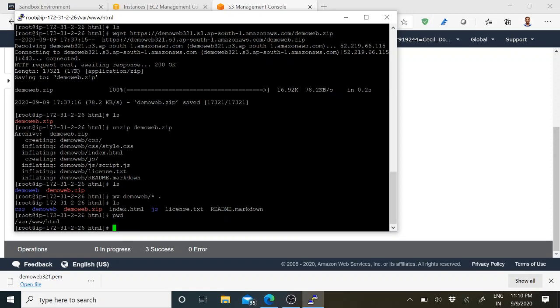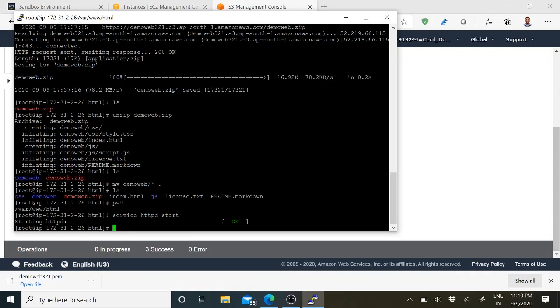So now, if everything is done, we have to start the Apache server. For that, the command is service httpd start, and you just press enter, and you can see here starting httpd, and it says okay.